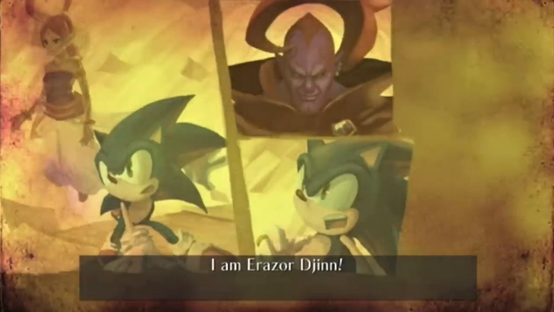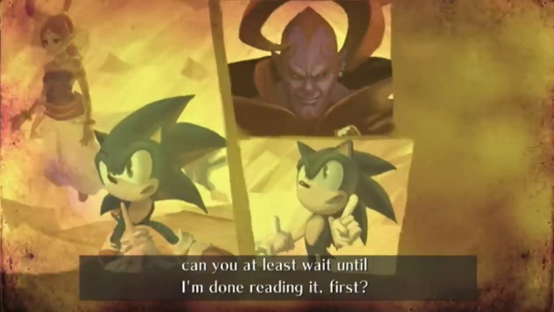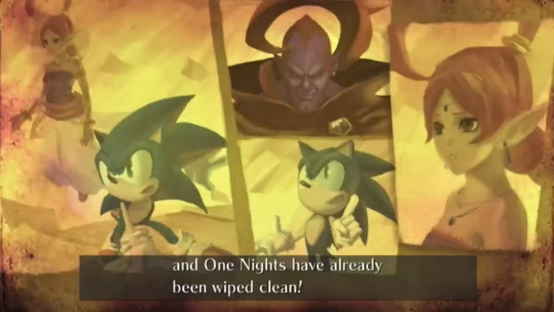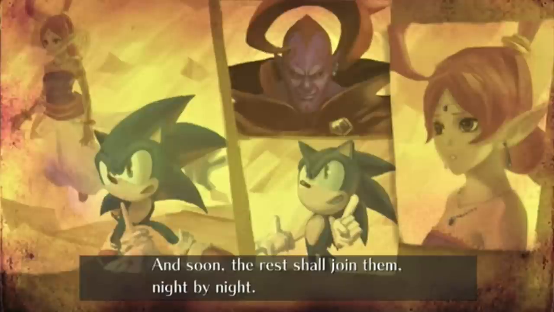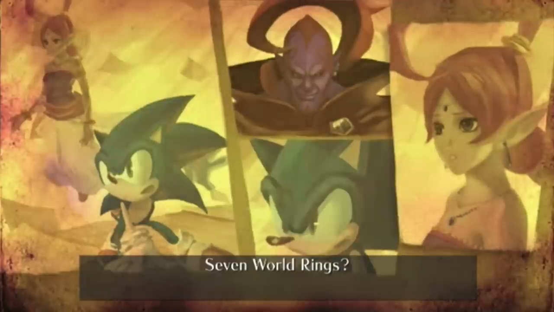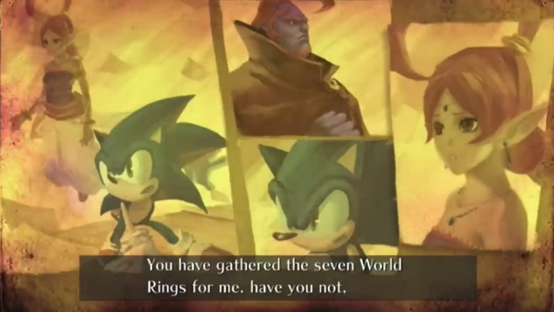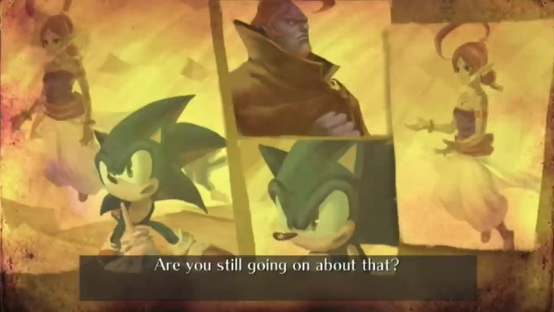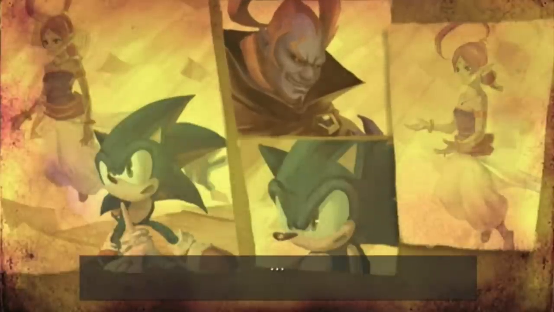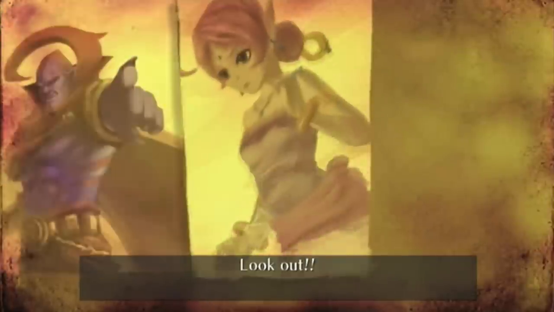I am Eraser Djinn. I am the one who shall carve up this world as I see fit. Yeah, well, if you're gonna do that, can you at least wait until I'm done reading it first? Sonic! 100 of the 1,001 knights have already been wiped clean. And soon, the rest shall join them, knight by knight. And then, with the 7 world rings... 7 world rings? You have gathered the 7 world rings for me. Have you not, Shara, my dear? Are you still going on about that? I told you those things don't even exist. And even if they did, I'd never give them to you. Oh, wouldn't you, though? I suppose a suitable punishment is in order, then. Look out! Sonic!